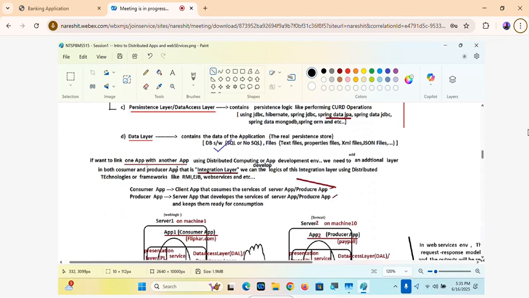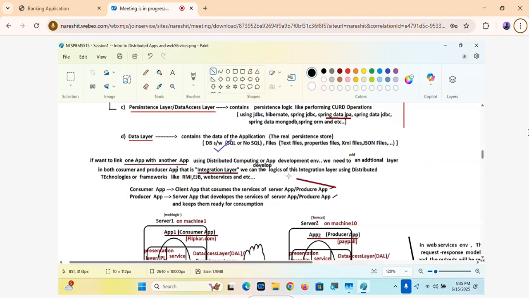If you want to link one application with another using a distributed computing or application development environment, we need to add an additional layer in both the consumer and producer applications. That is the integration layer.